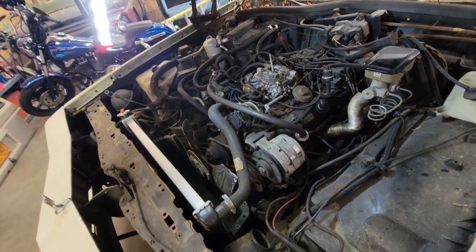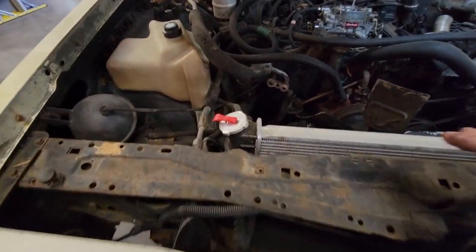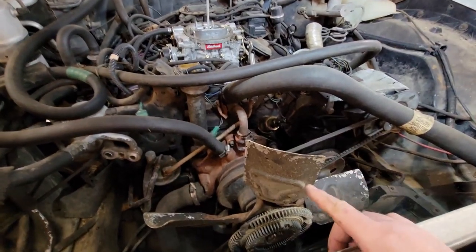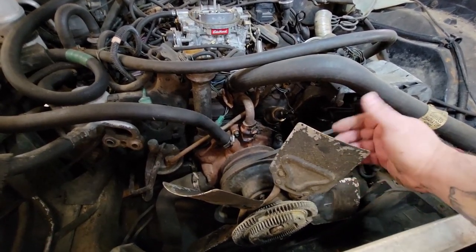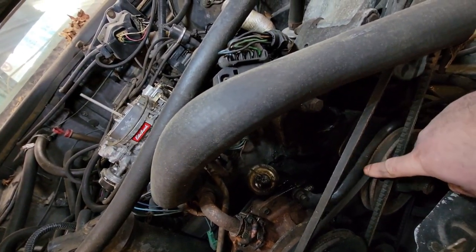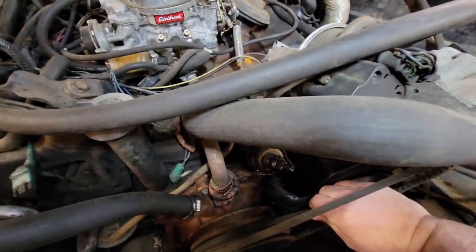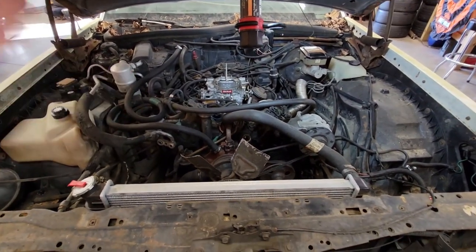We could probably make that work. Maybe we'll try the Quadra-jet that's back there in the trunk. The AC stuff was over here but it's just disconnected - that's also in the trunk, probably because it didn't work. Now this is what's weird - when the engine's on, this belt does not turn at all. The alternator's not locked up. The belt for the power steering goes down to the crank - so the belts weren't maintained, or maybe they were about to maintain them. That's why everything's taken apart, not really sure.